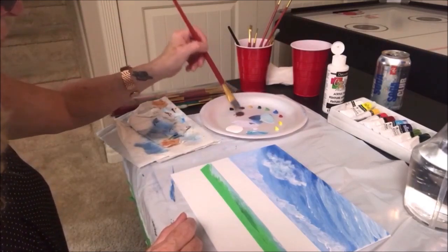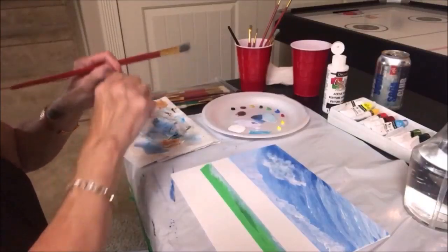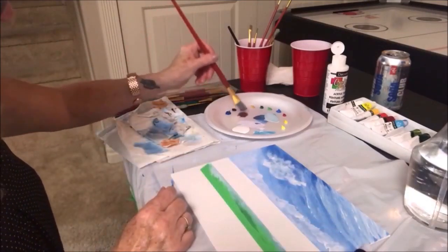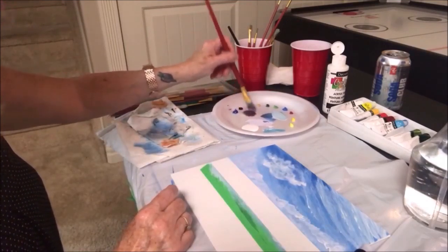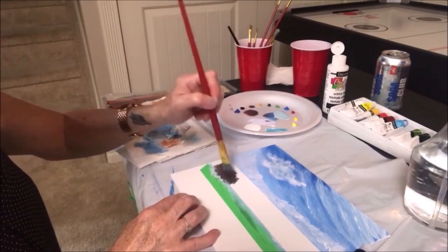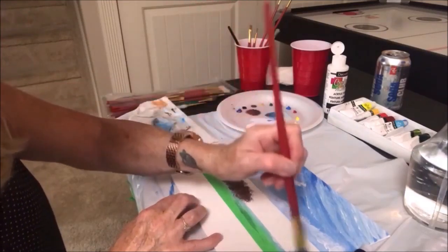So right now I'm just using my bristle brush, and I use my bristle brush for grass, for anything that I pounce or jump around on. I push hard, and so I tap, tap, tap my green grass. I use some green and burnt sienna to darken it up a little bit. And I just tap, tap, tap my grass. See that? There we go. Just tap, tap, tap. The bristle brush will give you some nice textured grass. You won't get that with a synthetic brush.